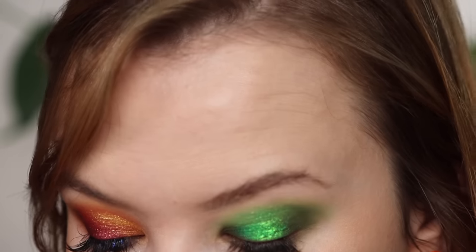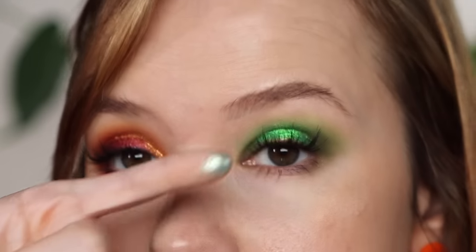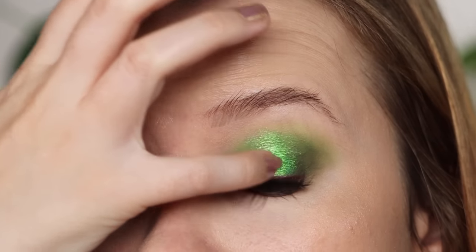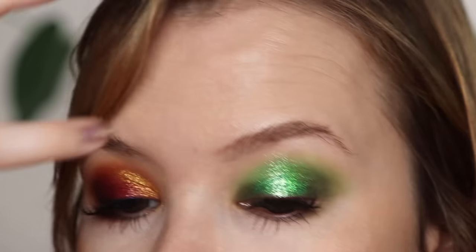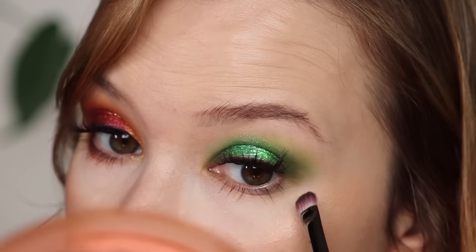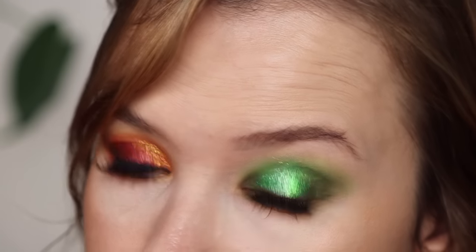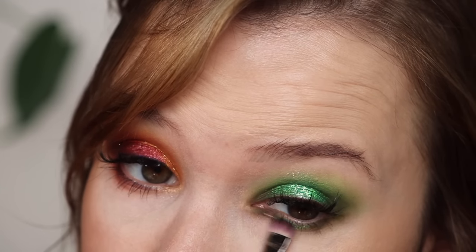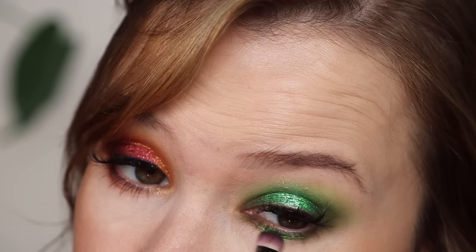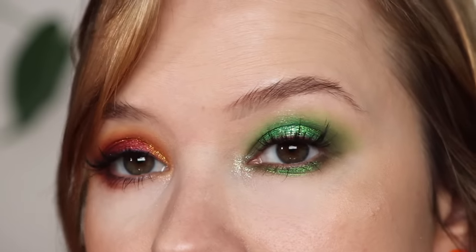I want to layer a little because I really want to use Magic Potion — it is just so, so pretty and the sparkliest. Going in with Magic Potion right in the center sliver of the lid, bringing it up. Then taking Cauldron underneath my lower lash line, both inner and outer but only a little on the inner. Taking Witches Brew to reflect that underneath the lower lash line — it definitely helps to spray it. And I'm going to take Magic Potion as my inner corner highlight as well for that extra sparkle. And here's the second finished look.